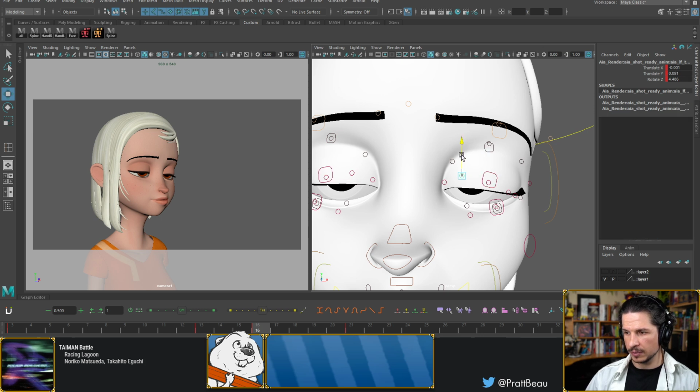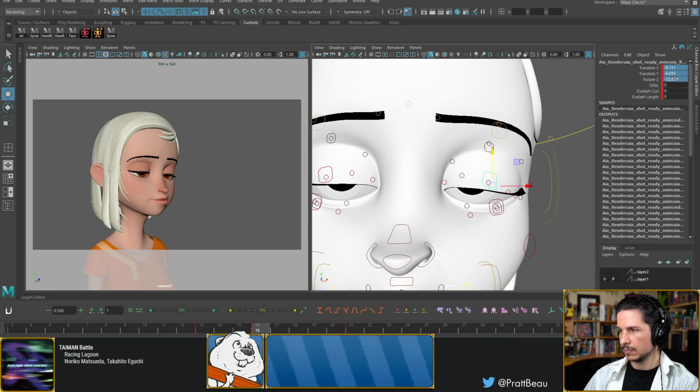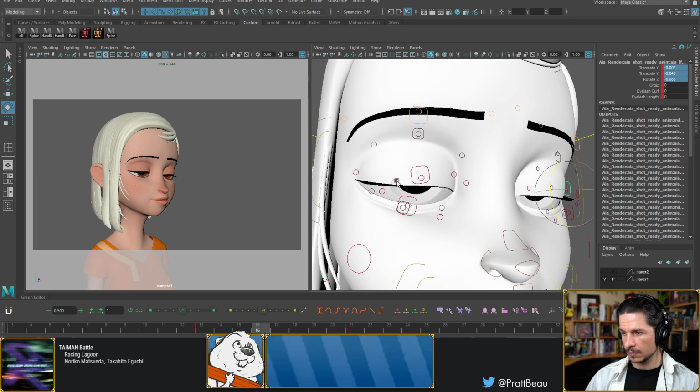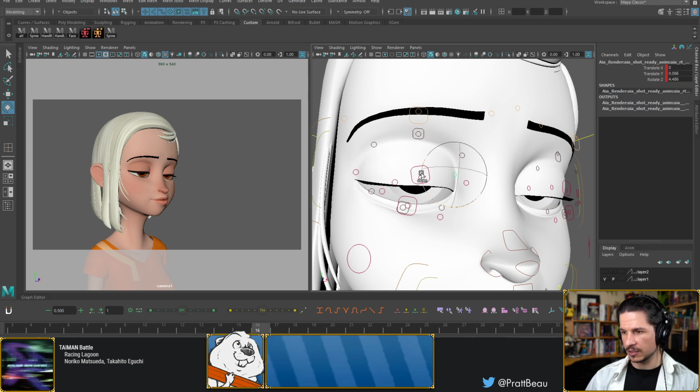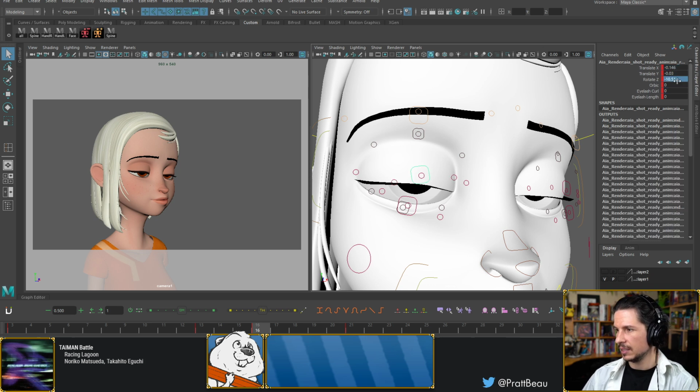Now let's shape this blink so that we get a nice form in here. Something like that. Oftentimes I like to reset the controls just because it makes it easier to deal with all of the rotations and stuff than trying to fight all the existing changes we've done.